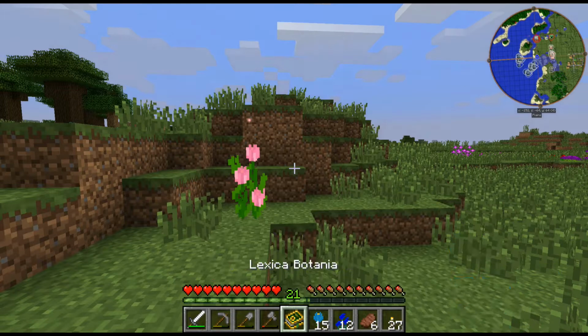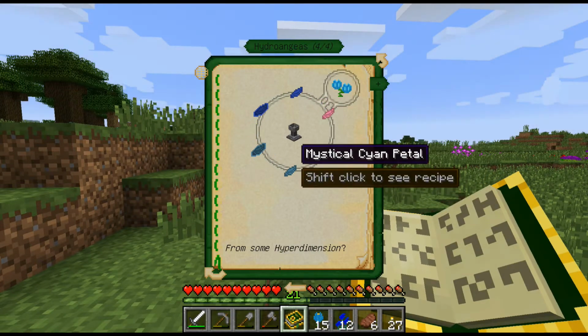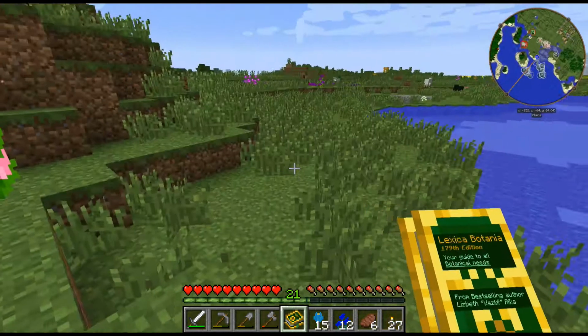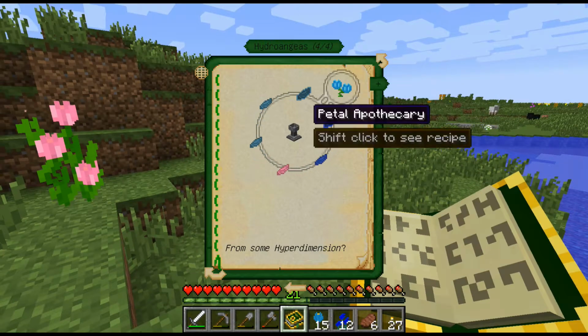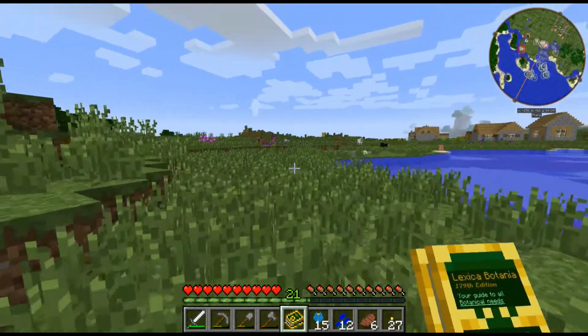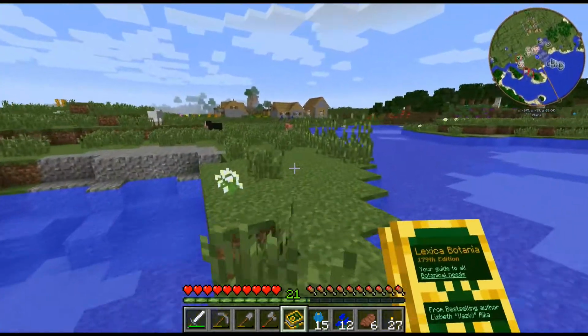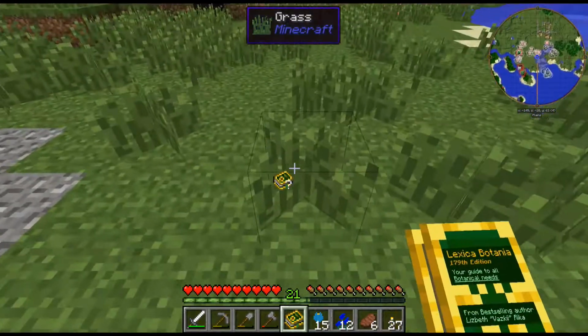Now, if we check the book again, it was 1 pink, 2, 3 cyan, and 1 blue. But 2 of those cyans are listed as mana petals, and they're basically your petal chucked in a mana pool. It's as simple as that. I love this.